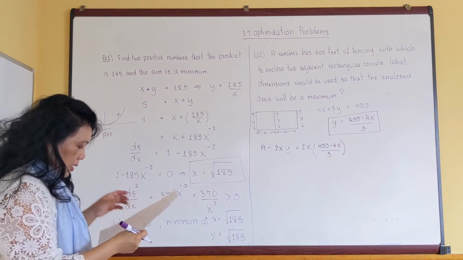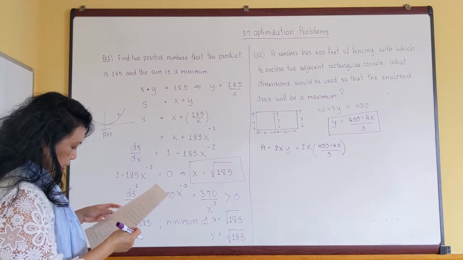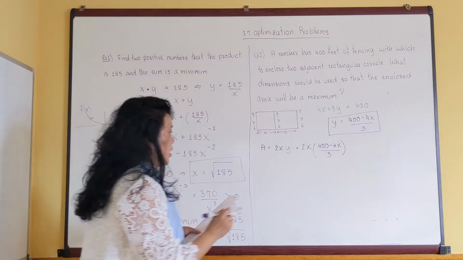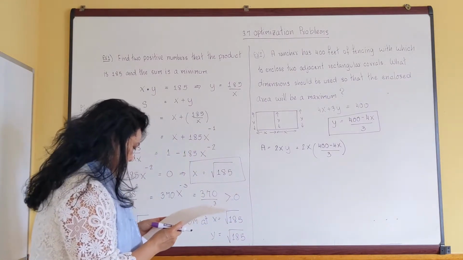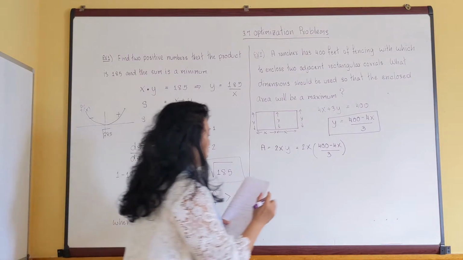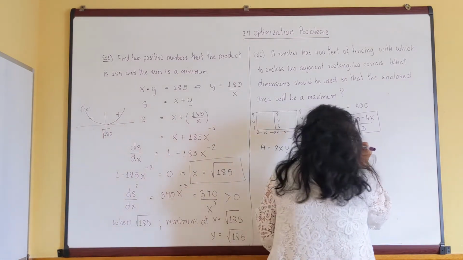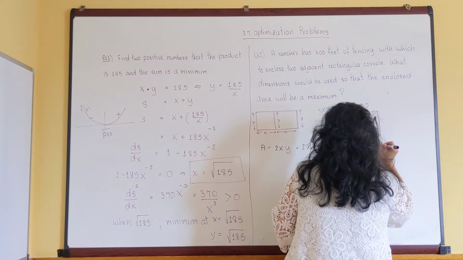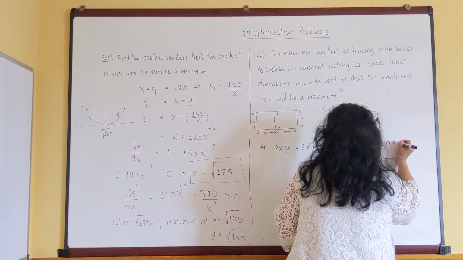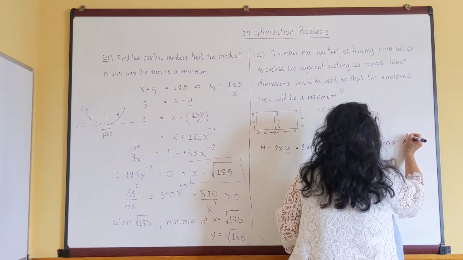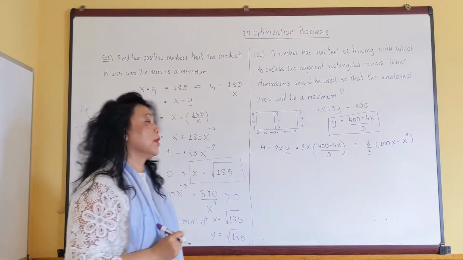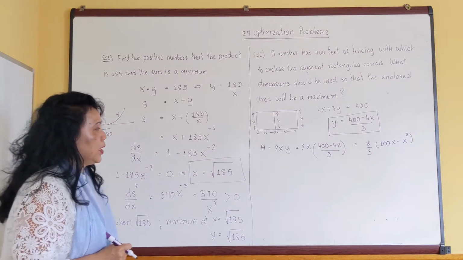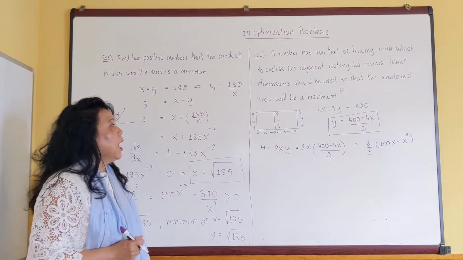I did simplify this a little bit. So I distribute the x in, simplify, and factor. I'm just going to skip some steps, because we run out of room. So I'm going to have 8 over 3 times 100x minus x squared. This is just algebra if you solve and simplify it.